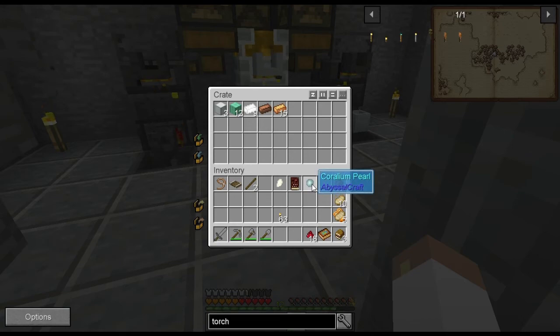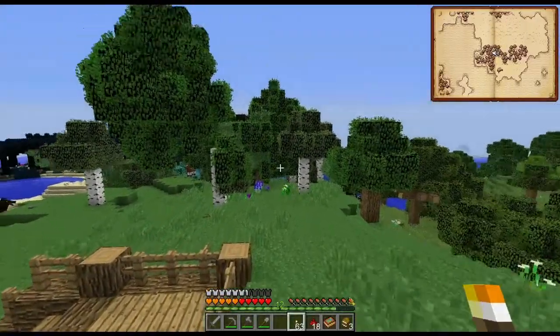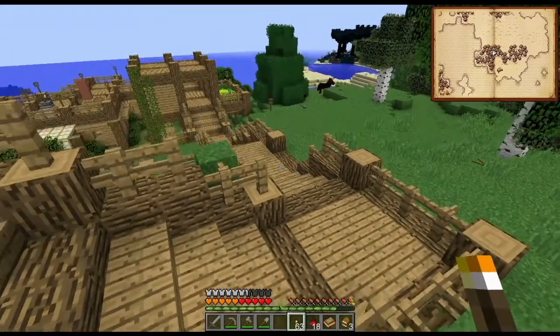Why do I... There's the Corellium Pearl I was looking for earlier. I put it in here. The one from last episode. I was like, why do I... I've used two of these. Why do I have one? It was in here. Stupid pearl.